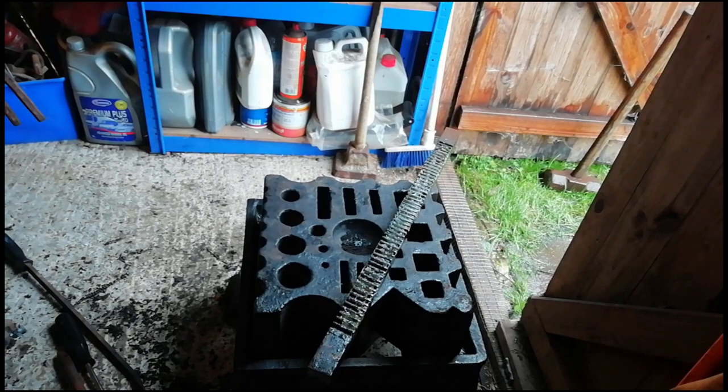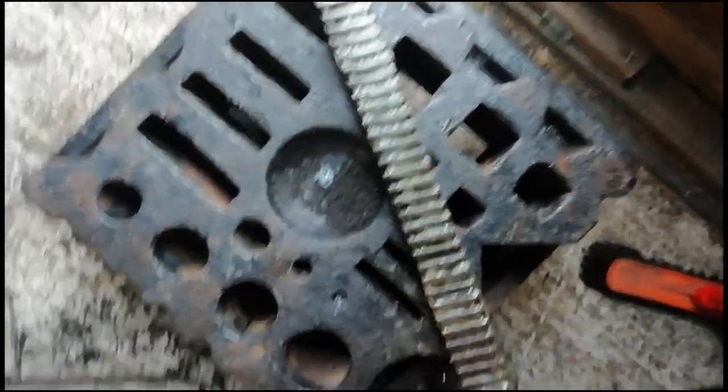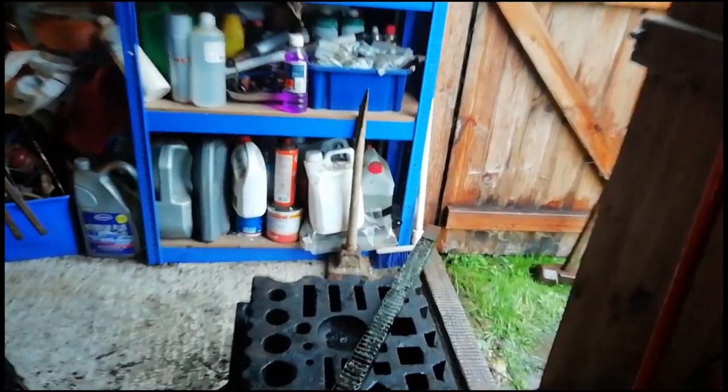There you go, cleaned up the back sides, the ends of it. Cleaned up the teeth, sorry. Dug out all the nastiness and stuff out of the depressions in the teeth. Cleaned up the back and the sides, oiled them up, and stuck a load of fresh grease in the teeth there. It should be nice and greasy, oily, and lovely. We should stick that with our already done piece.